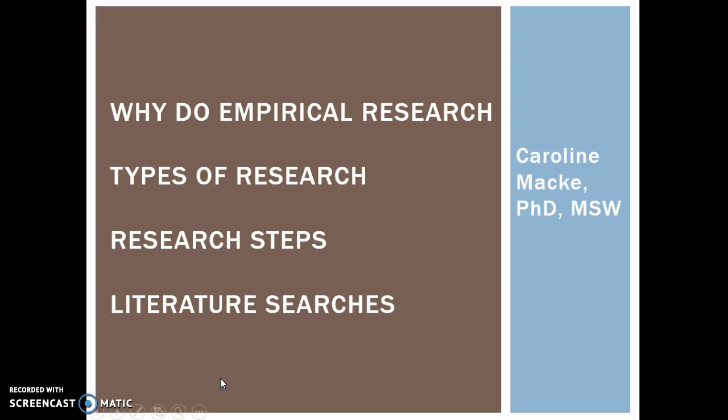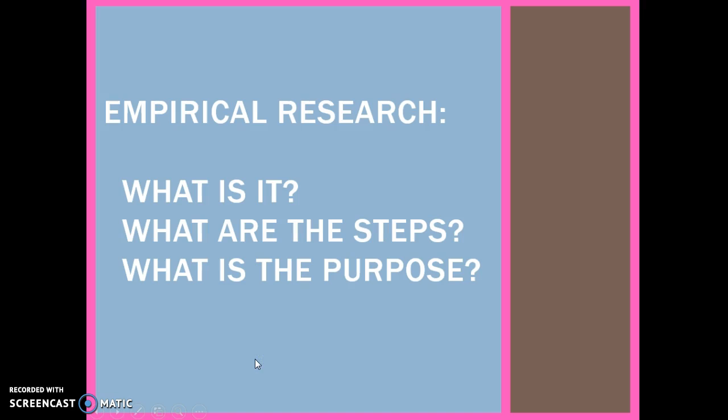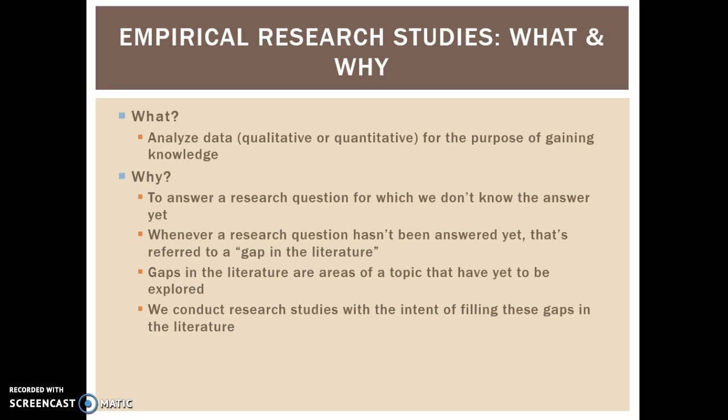So we will start with empirical research. What is it? What are the steps? And what is the purpose? Empirical research is quite simply just research that involves analyzing data for the purpose of gaining knowledge. So anytime you collect and analyze data for the purpose of gaining knowledge on a particular topic, that would be referred to as empirical research.